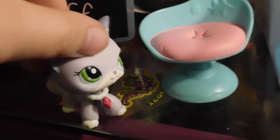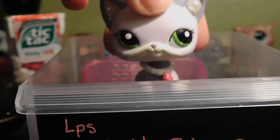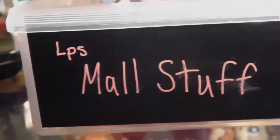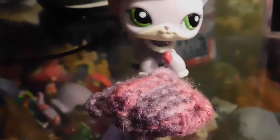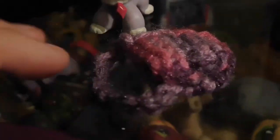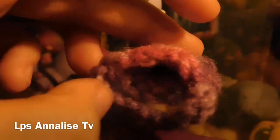What is this? I don't even know what this is. I ended up getting this chair — not so bad. Now, right here we have LPS mall stuff. There is not very much stuff in here, but it'll be fine. What the heck? It's fuzzy. Gross. What the heck is so fuzzy? I ended up getting this cute little crochet purse that one of my friends made for me. Her name on YouTube is LPS Annalise — shout out to her. She made this for me and it's super cute.